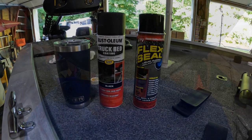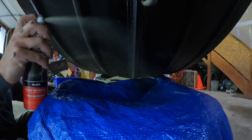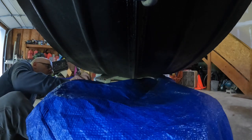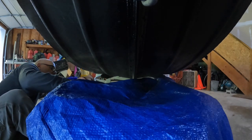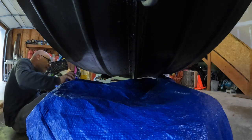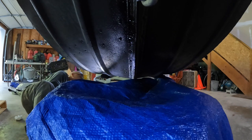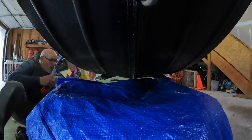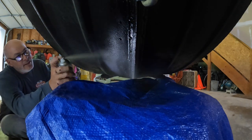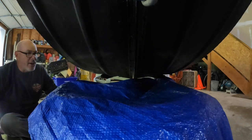Time for the truck bed coating. Now this lays out a little bit different. This is a fast product. Oh, and drippy. Very, very drippy. So when you use this product, be aware, this is not going to be like your Flex Seal. This is more like a spray paint, but it is flying out of there, which is kind of nice. All right, let's slide this over here.